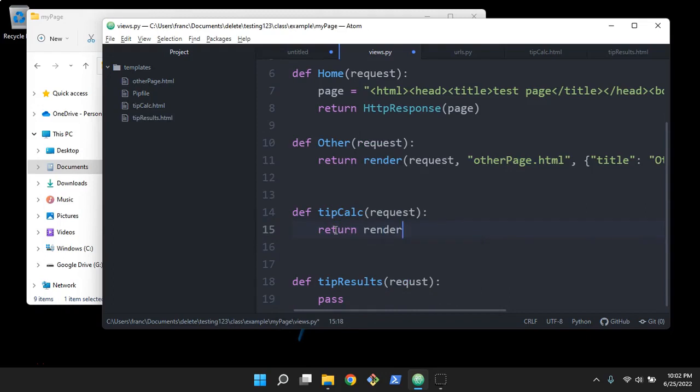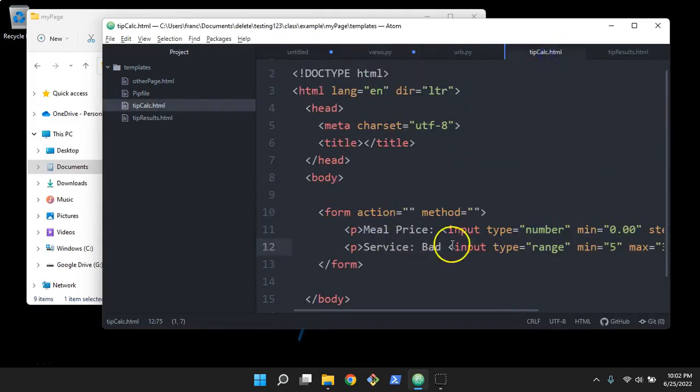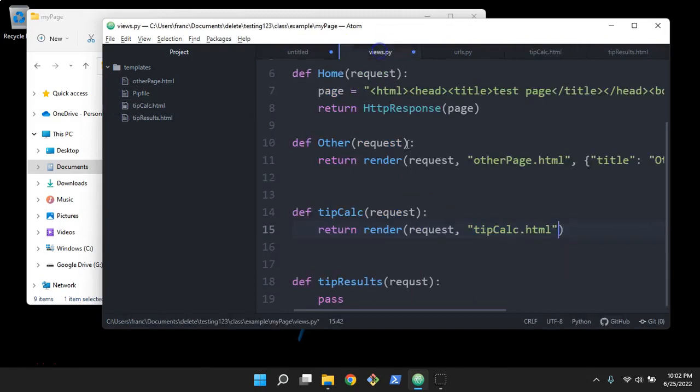Return. We're going to render a page. We'll just pass in the request so the computer knows who made the request, where to send it. And this will be tip calc.html. And on our form, there wasn't any data we need from the script, so we don't have to pass in a dictionary in this case.